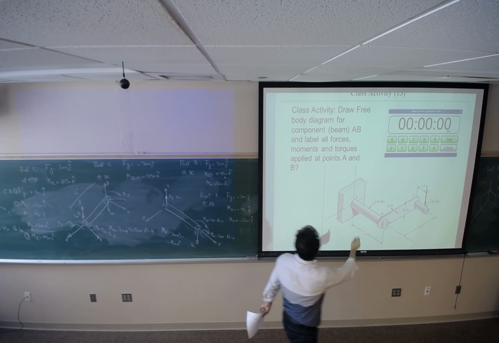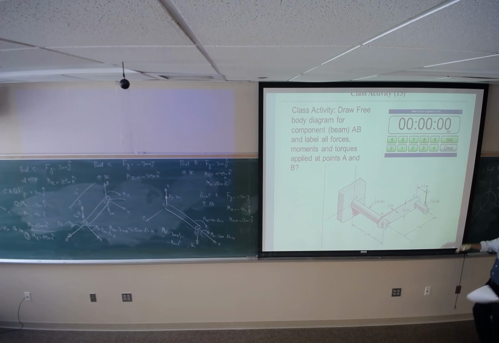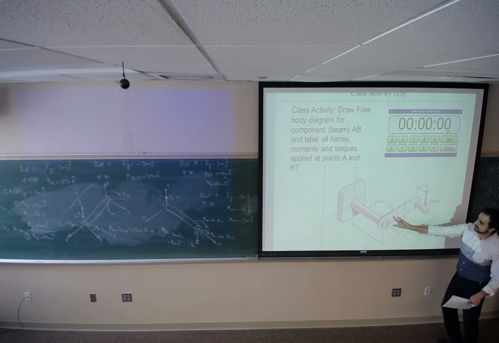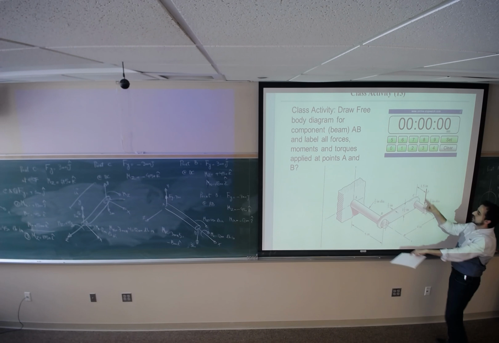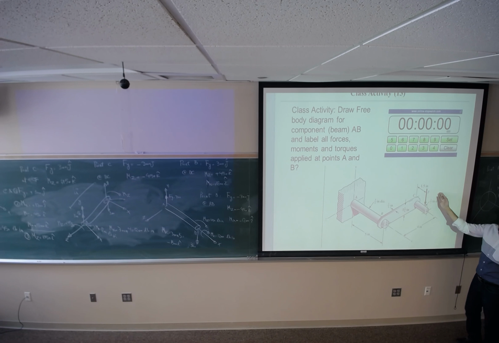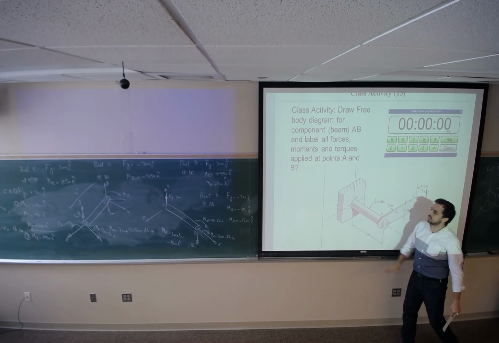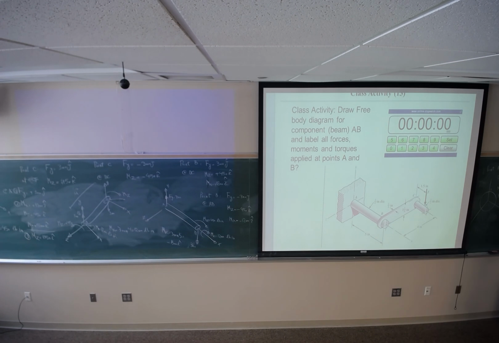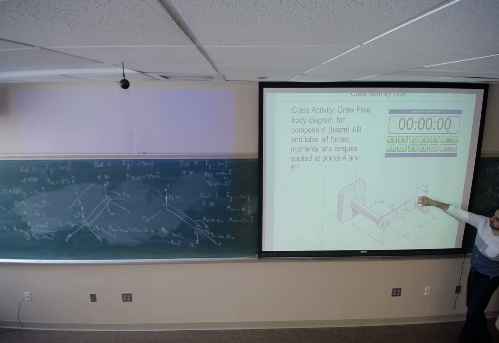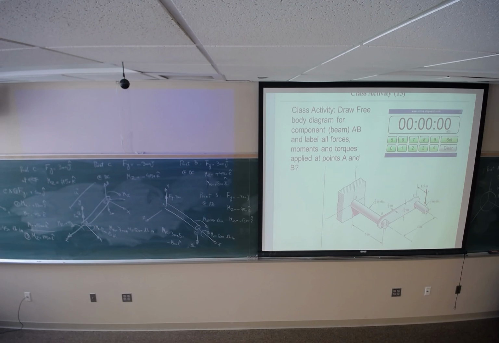And here I ask you to draw a free body diagram for all components, but I could ask you to find the critical section. By looking at this, section A has the largest distance from the force applied here. So most likely section A is going to be the critical section because it's going to generate the greatest moment because of this force, because it has the greatest distance from point A. But if you want to design each component, you need to draw the free body diagram for each component and start the analysis.